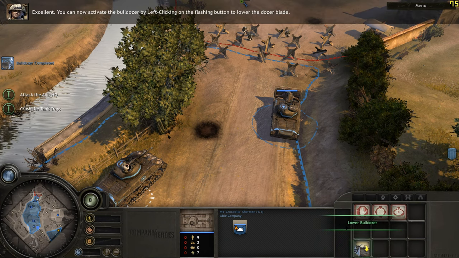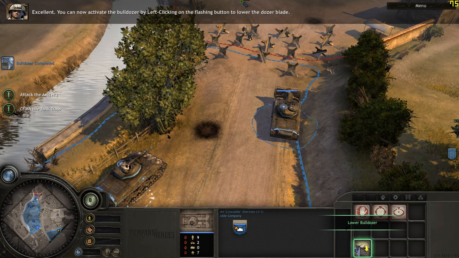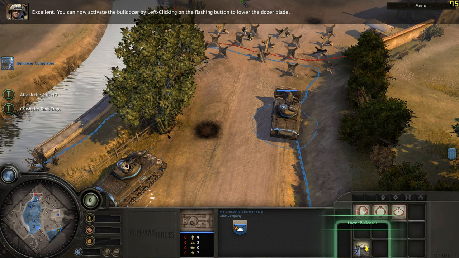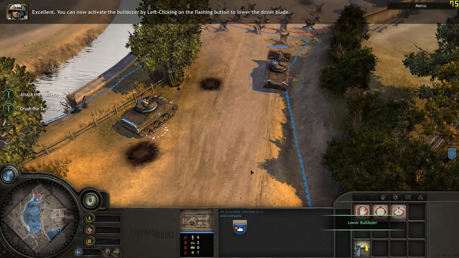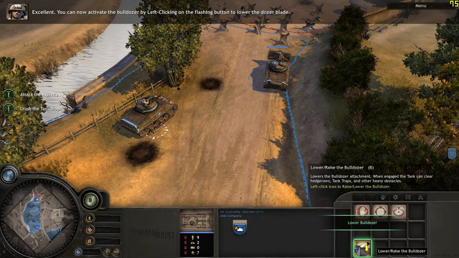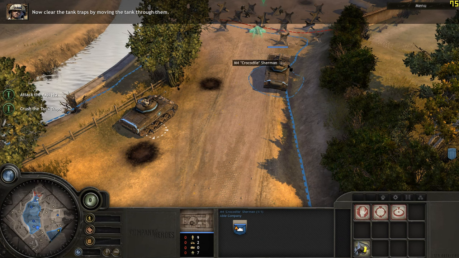Excellent. You can now activate the bulldozer by left-clicking on the flashing button to lower the dozer blade. Now clear the tank traps by moving the tank through them.